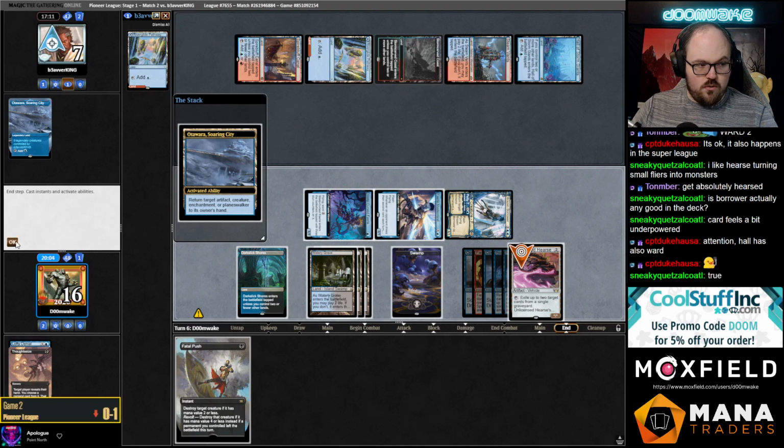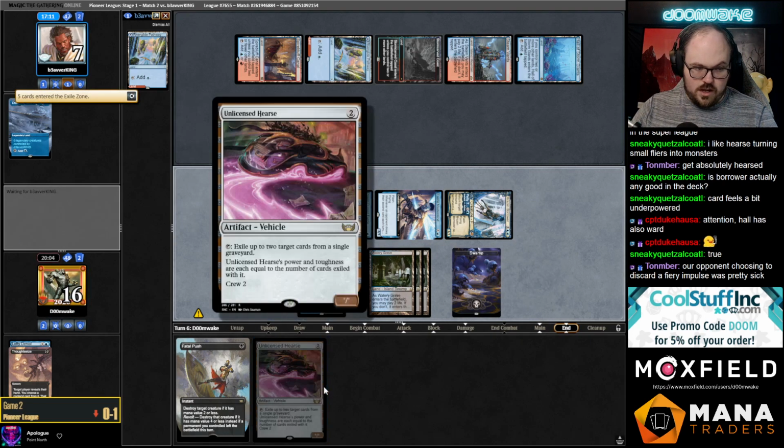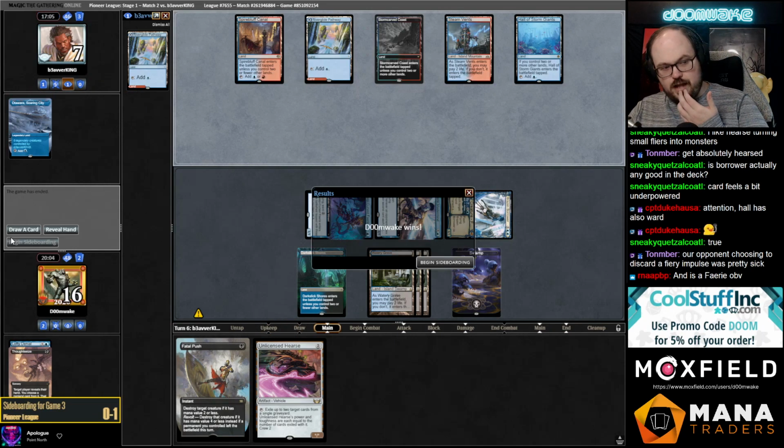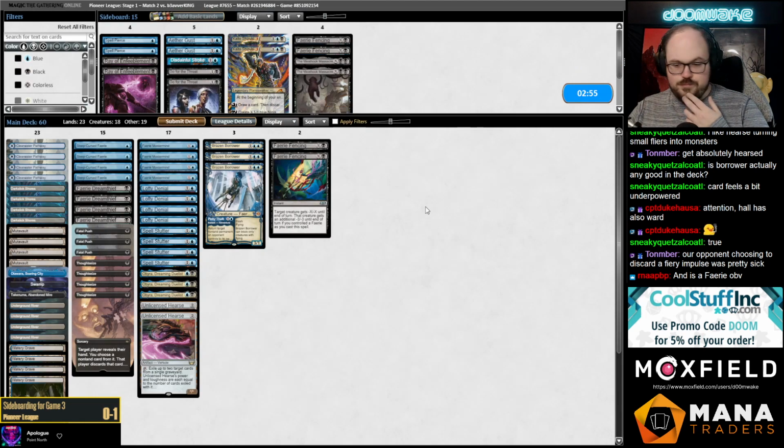I could exile the Otawara, but I think I'd rather save the Otawara so that I have at least something to exile with the hearse when I replay it again. Yeah, it's a Faerie as well, which is nice. Alright, that's how we win the game.